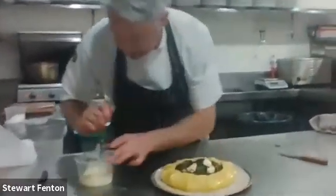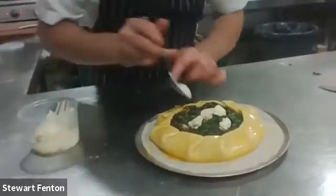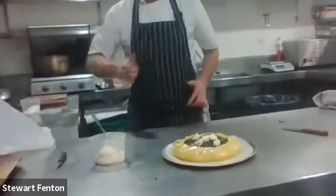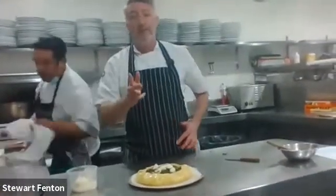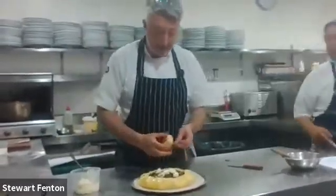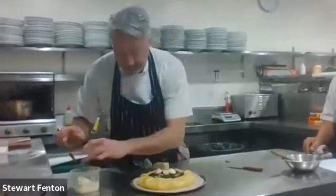I'm going to put about 5 pieces of mascarpone. So this is the flavour. Now there's some kitchen rules: fat equals flavour, garlic equals flavour, salt equals flavour. Oh, sugar. That would make food taste nice. So there's your fat content on there. Now I'm just going to take that off again. We will actually use this later on.